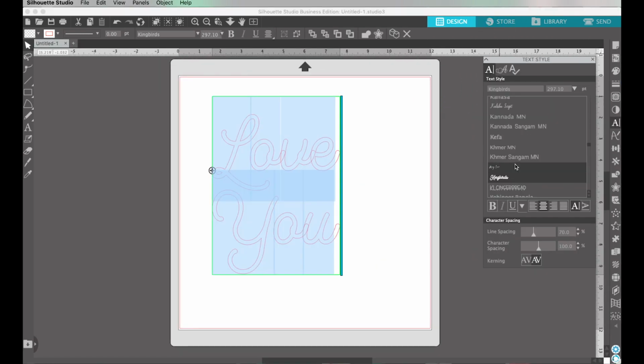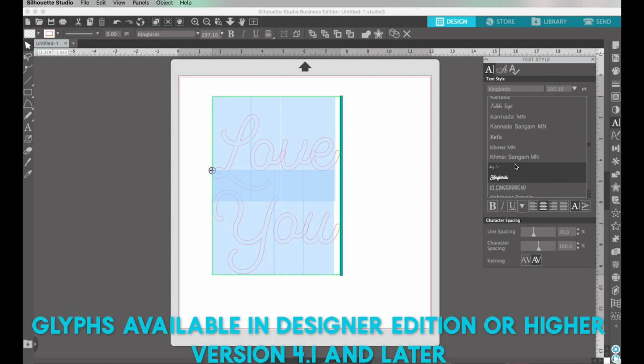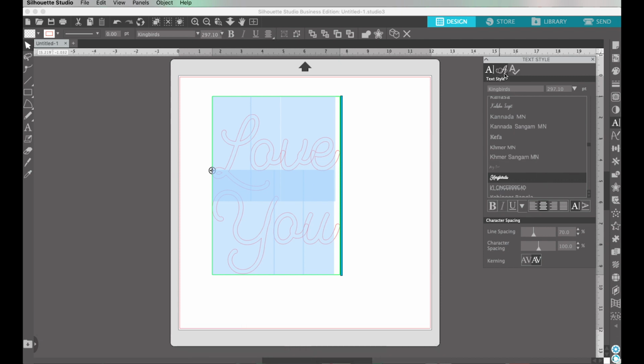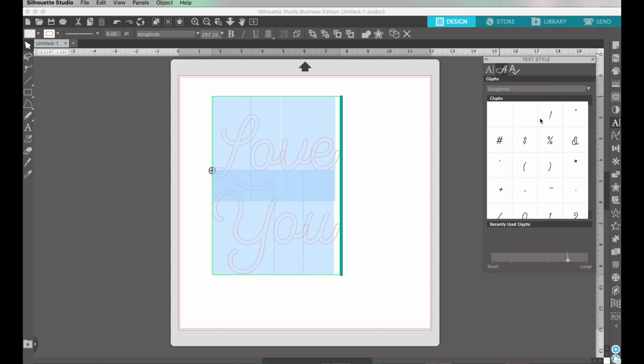I wanted to show you a newish feature that's available if you have the Designer Edition of the software or higher, and that is the ability to access glyphs in the software. If you click right here on this tab, you will see all of the glyphs for the font come up.